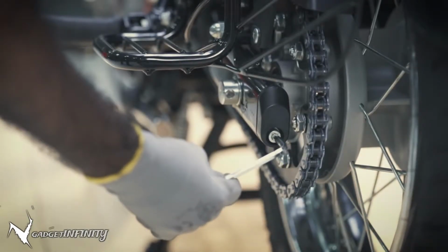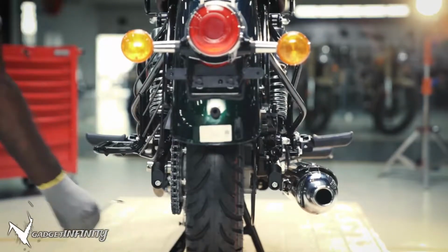Loosen the left hand and right hand side chain adjusters with the 6mm Allen key.